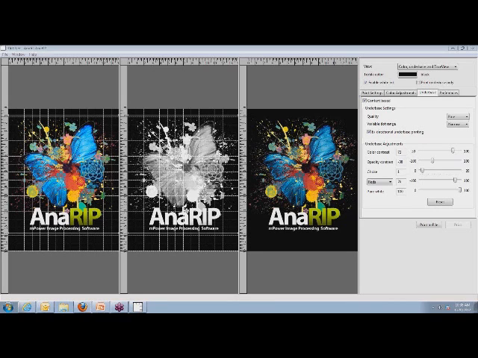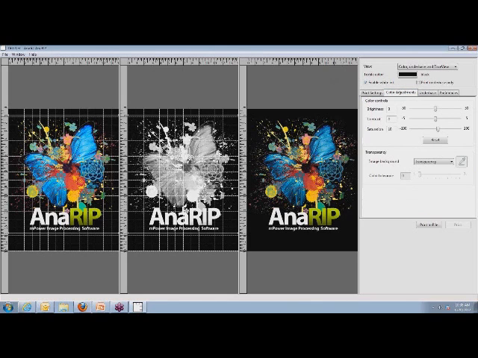And then there are a couple of questions about whites not coming out very solid. Generally, if your white doesn't match the way it looks in the preview, if your preview is showing you a good solid white, but on your garment it's not coming out very solid, there are a couple of things we need to look at. The biggest one is pretreatment, and you also need to make sure that you're getting a good white nozzle check.